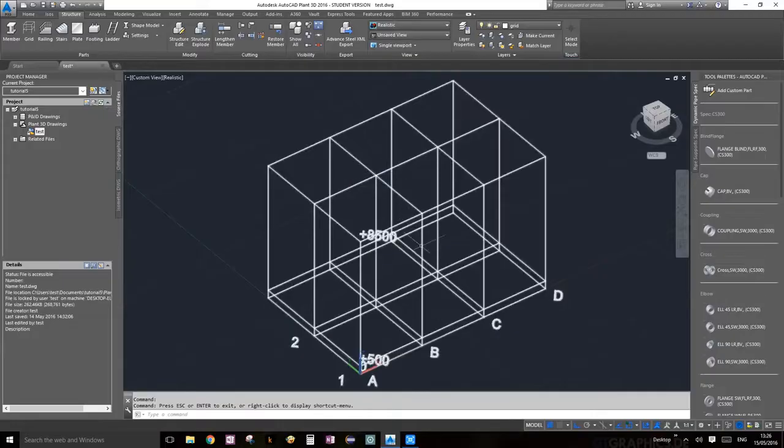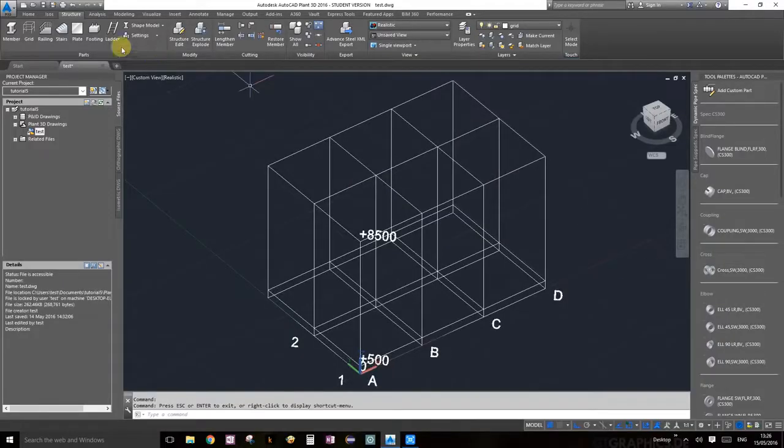Okay, so first thing we're going to do is add structural members. Actually, first things first, let's switch our layer, because we've drawn the grid on the grid layer and now we're going to draw some footings. So go right over here under the structure, and on the layer section drop down menu choose footings. Perfect. So we're on footings. That means the footings layer is our current layer.